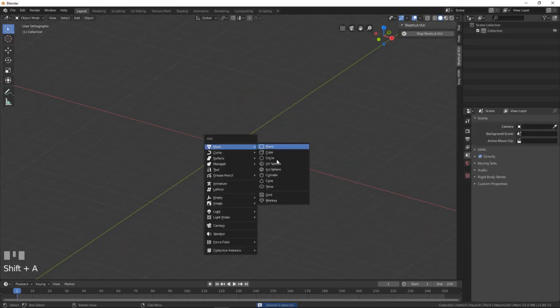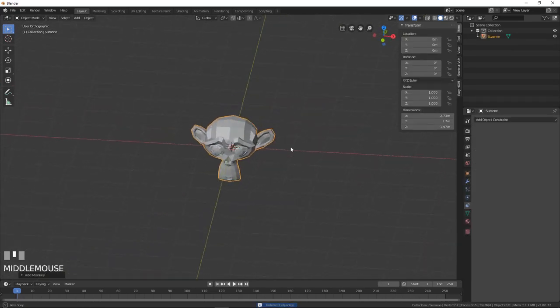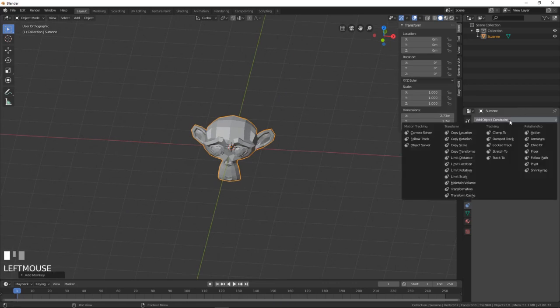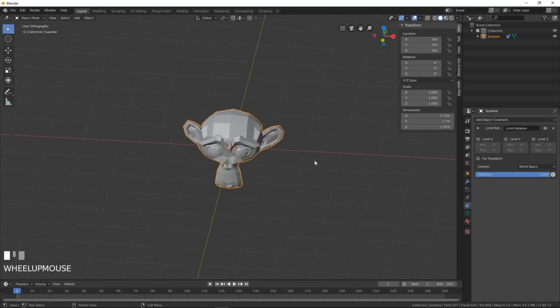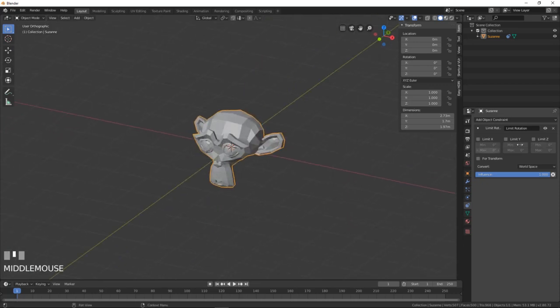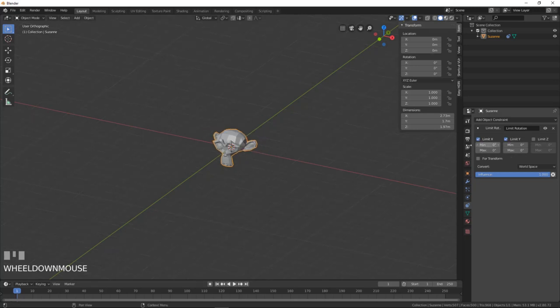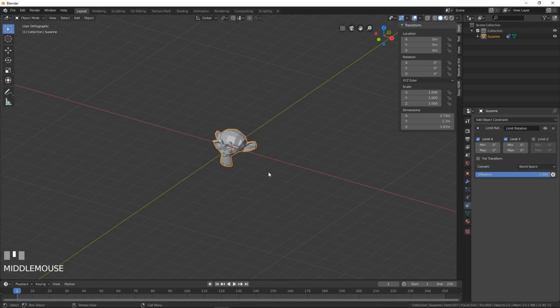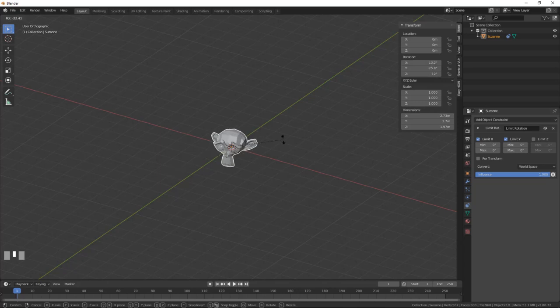If I add, for example, a limit rotation for my Suzanne, let's go to limit rotation this time. You have the same kind of limits here. Let's say you cannot rotate with X or Y, and whatever I do with R, it will make only the Z rotation, because only the Z rotation is free.